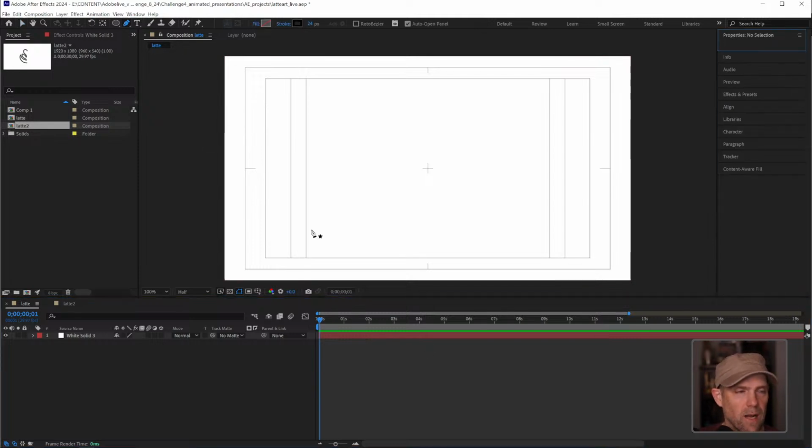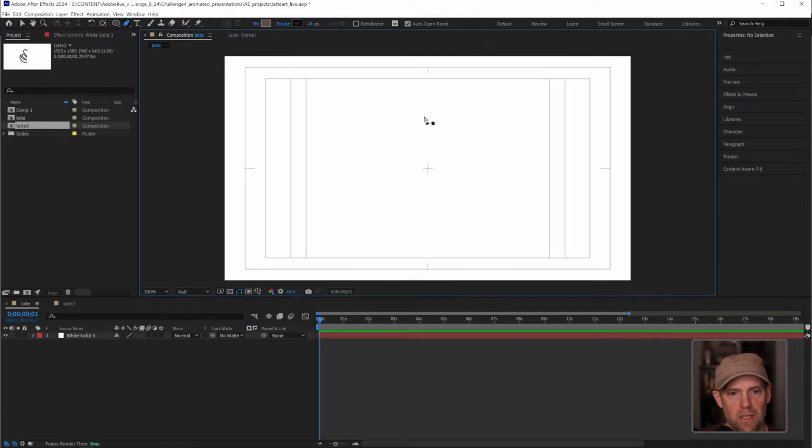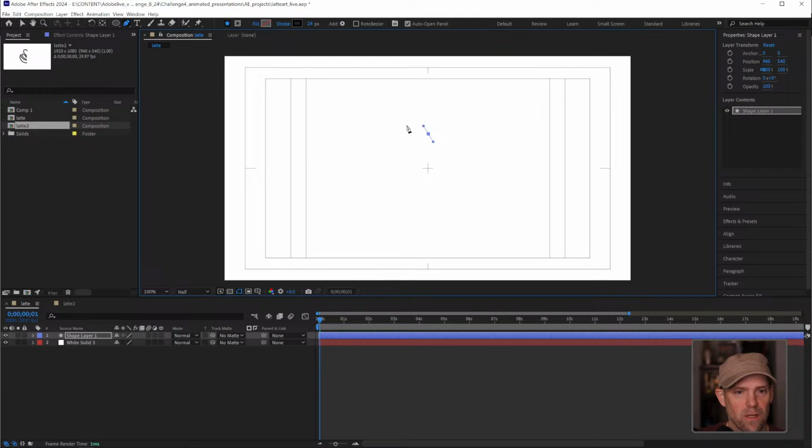Pen tool. I'm going to grab the pen tool up here. Make sure you're not selected on any of the layers. Right now we only have the white solid, and we have a black stroke set to this, and we can just start drawing. And I do have the title action safe up just so I can see my center line, because I only want to draw half of this, because we're going to use the mirror effect to create the rest of it.